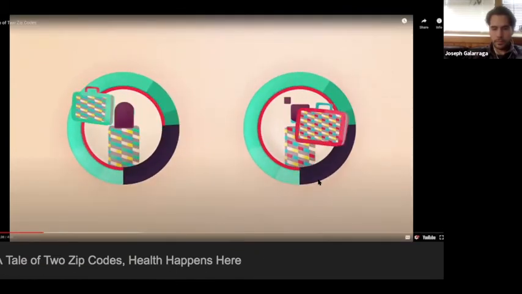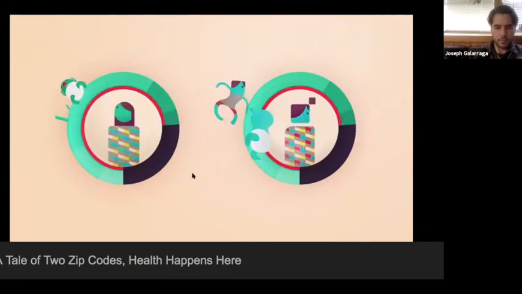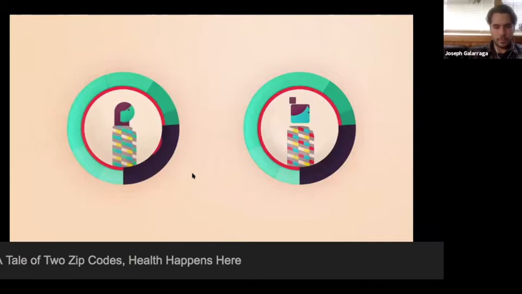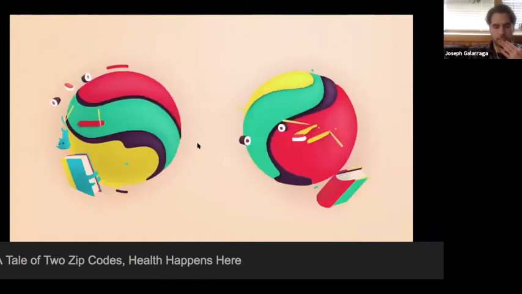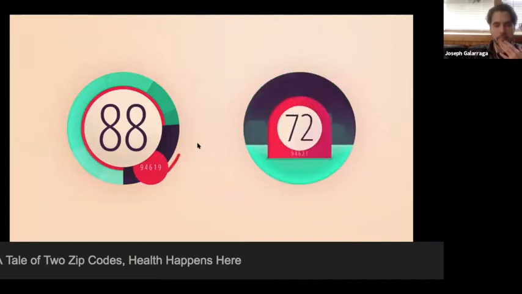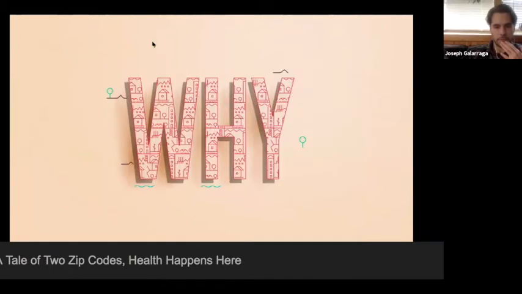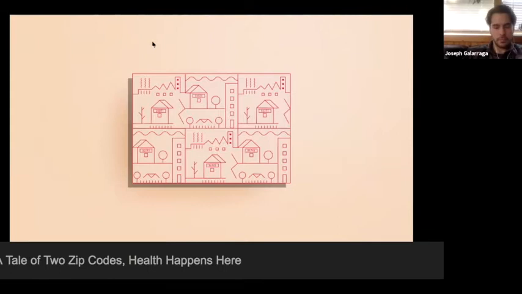They both have jobs, they're around the same age, they're both married, and they both have 2 kids. Deb lives in A-Town, while Maria lives in B-ville, less than 1 mile away. They're similar in so many ways, but here's the thing. On average, residents of B-ville will die more than 15 years sooner than the residents of A-Town. Why? Because where you live is about more than just your address.